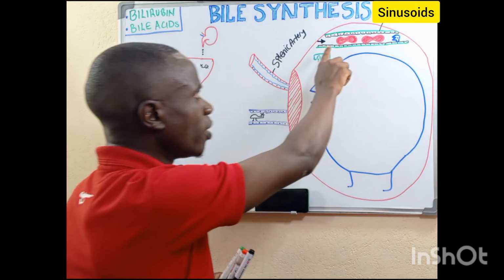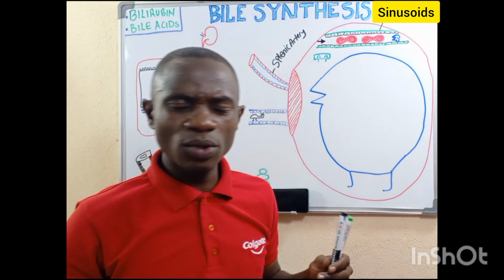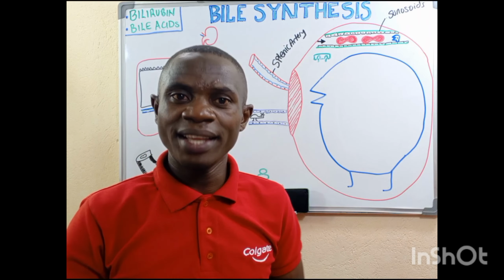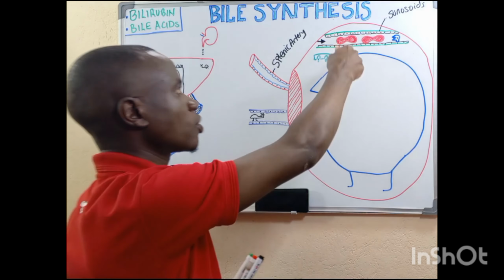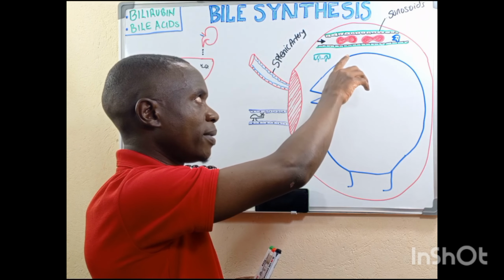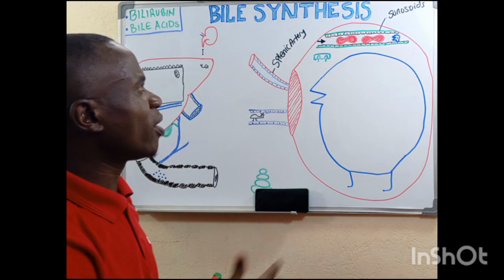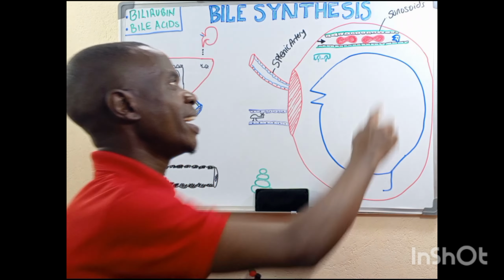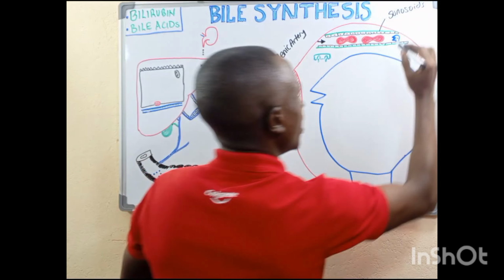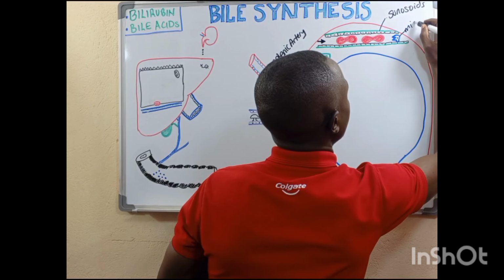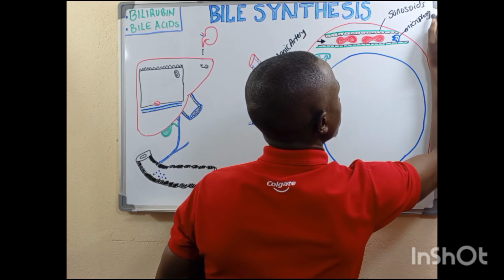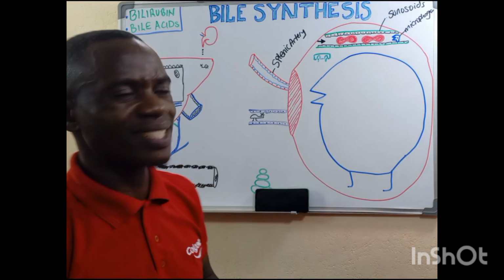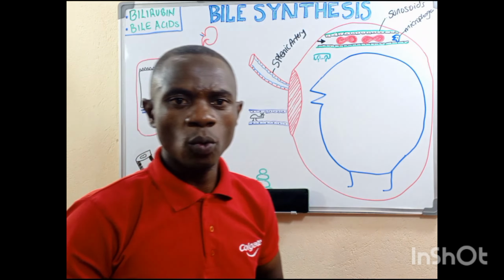Now, we're going to have the worn out red blood cells, these red blood cells which are now becoming old. It's their time to go away. They need to be broken down because they cannot squeeze through the sinusoid capillary. And now, within these capillaries, we are going to have a specific white blood cell. Super, very important. This white blood cell here is what we call the macrophage. So now we are going to have tons and tons of macrophages residing within the spleen.